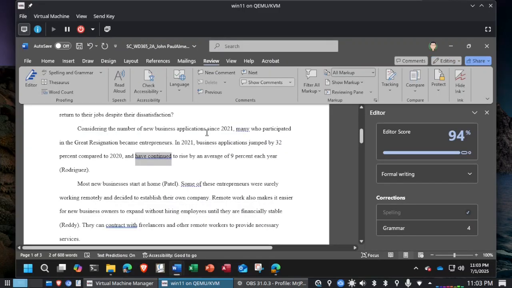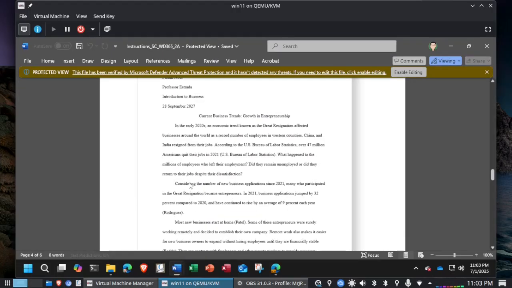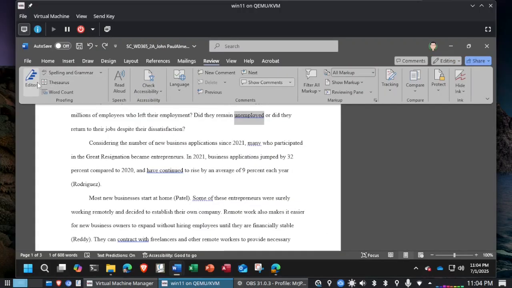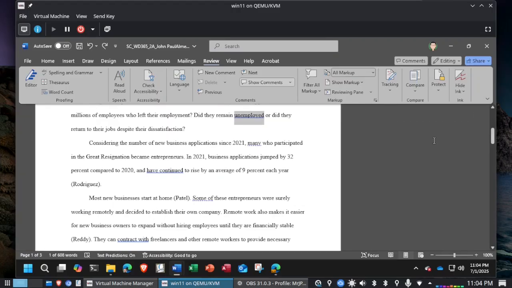Considering the number of new business applications, so let's look for this paragraph here. Considering the number of new business applications since 2021 have continued. So when it comes to the editor, we're just doing spelling corrections, okay? We're going to leave this alone. And again, compare with the final figure so that you don't end up losing points over this.